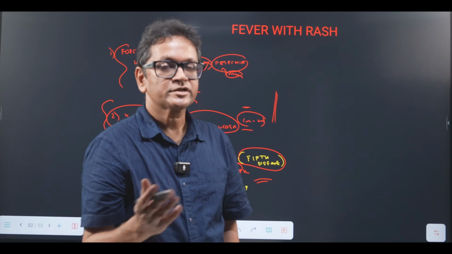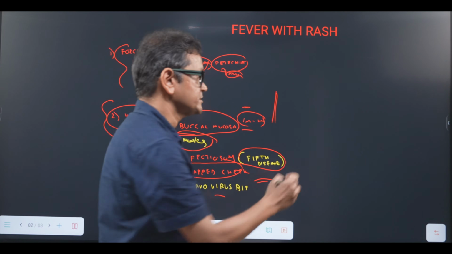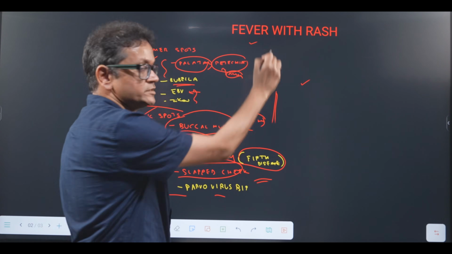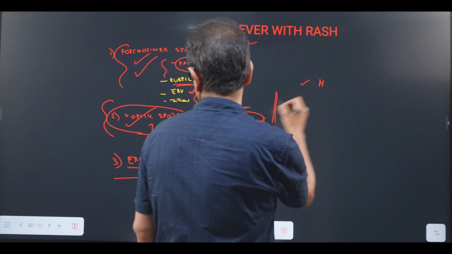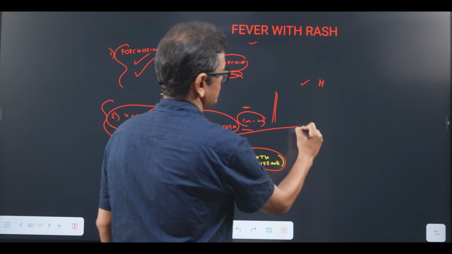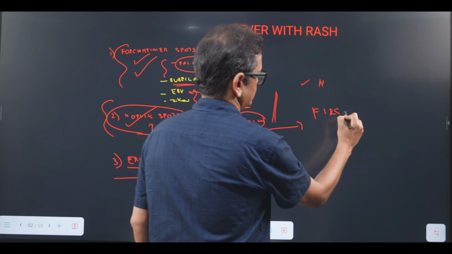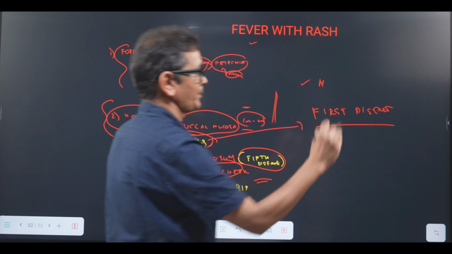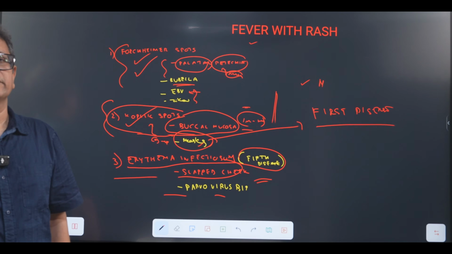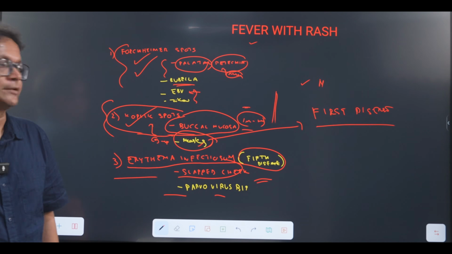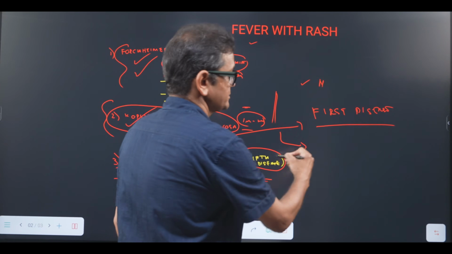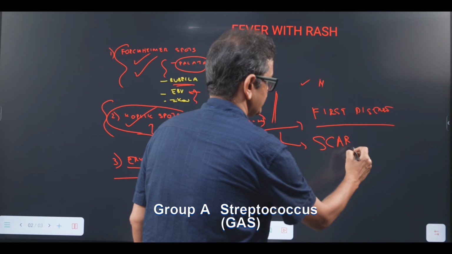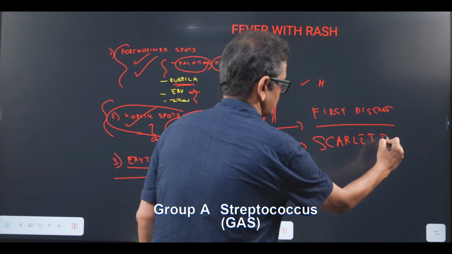When we understand medical history, the first disease that has been described in detail, which is associated with rash, is measles. So, this measles is known as first disease. Then there should be a second disease. What is that one? Any guess? Have you heard of this term scarlet fever, which we often won't see here? Scarlet fever.